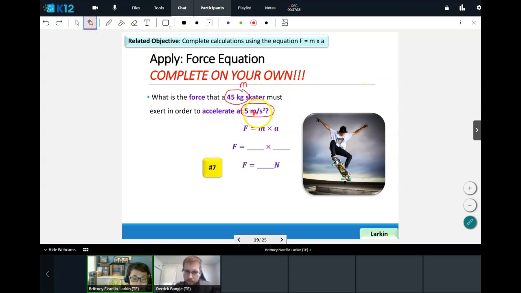And what about meters per second squared? This is our unit for which variable? Force or acceleration? Those are our two left over. Excellent. Yes, this will be our acceleration. Obviously, it's not going to be our force. Force is actually what we're solving for. So taking a look here, plugging this in, force equals mass times acceleration. I should have 45. And my acceleration right here.